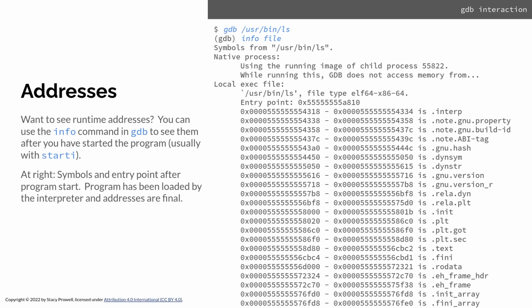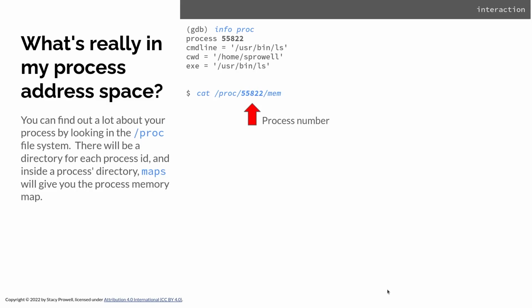So you do a start -i, then you do info file, and now you'll see information like this, using the running image of a child process. There's the PID, and here we see all of the information, and now we have full memory addresses. Those show up because we've loaded it into memory, and so we actually see the runtime addresses.